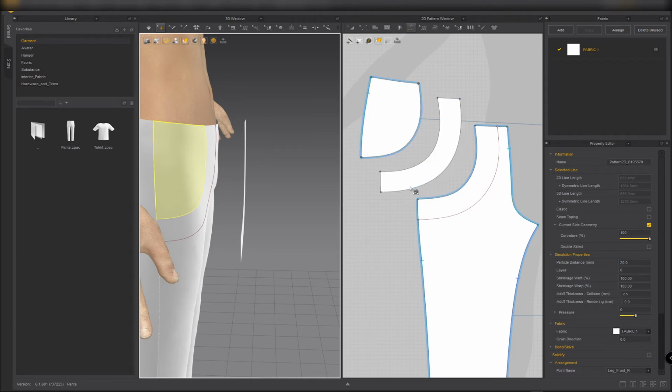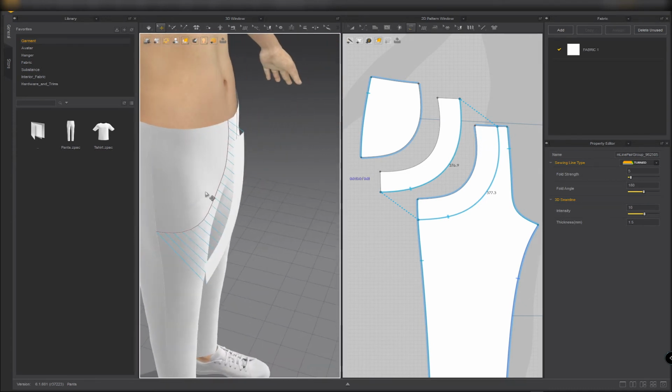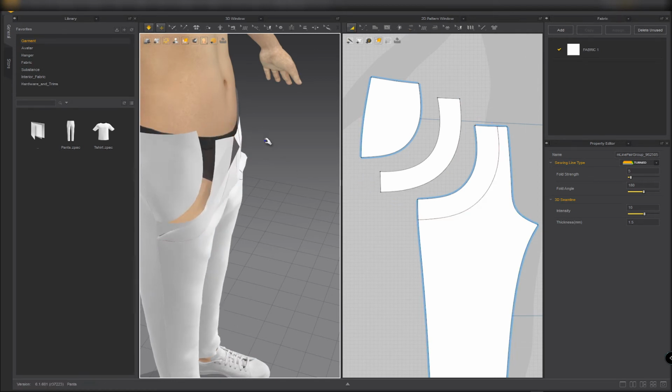All right, so I'm going to press N on the keyboard to get my sewing tool. Or actually, I'm going to press M to get my M and N sewing tool. And I'm going to sew pattern along the bottom of this pocket, and then sew pattern along the bottom of the internal line here, and then say OK. So now you can see that this is going to sew onto that internal line.